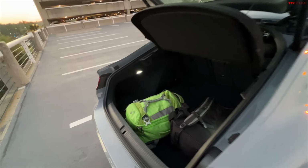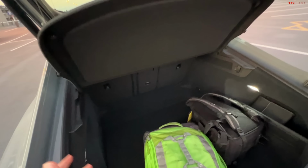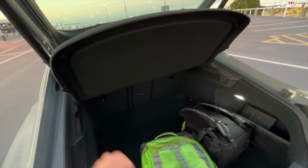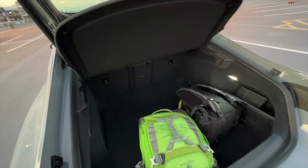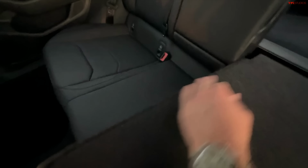It's a hatchback, and what that means is that you get an enormous amount of space in the rear here for all your things. So unlike a traditional sedan where you lift it up, you got a small liftover entry, this thing is huge. And with the seats folded down, you get a little bit of a hump with this little divider here to make its way into the trunk here.